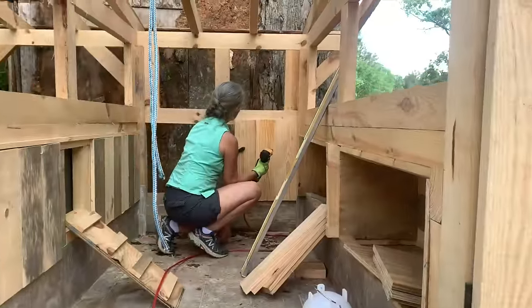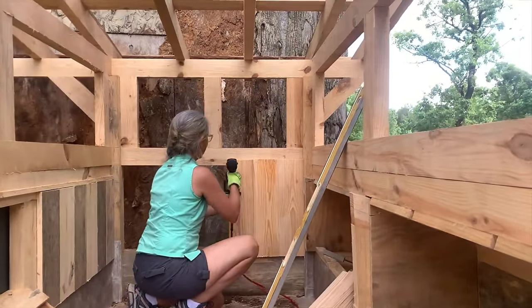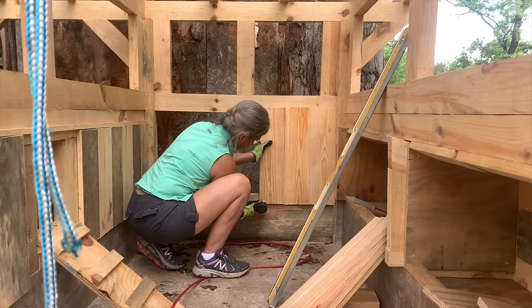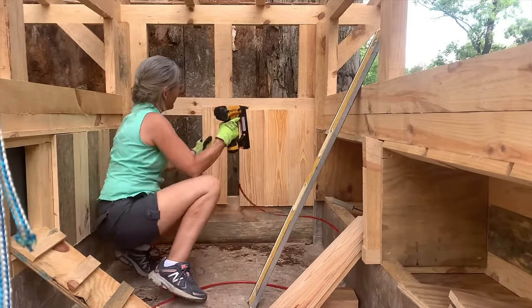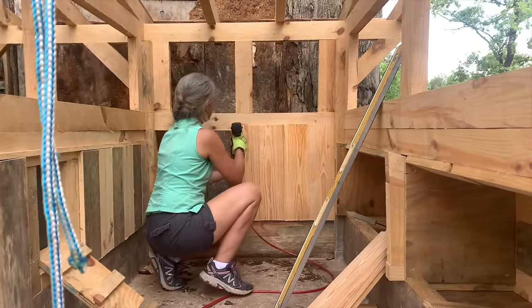I knew I'd get her inside this coop eventually. She's putting up board and batten. I got it all cut while you were gone. That's good. That means you was working while I was gone.